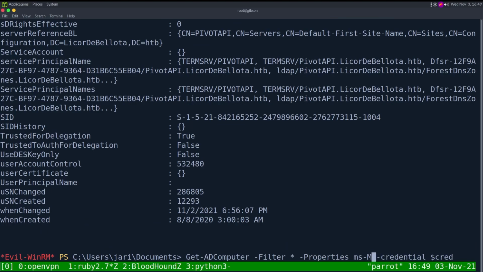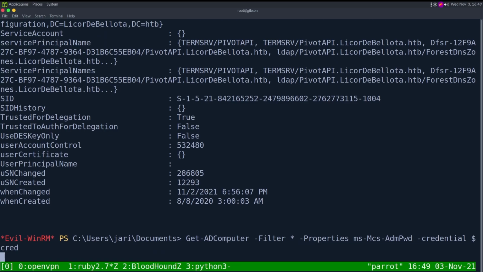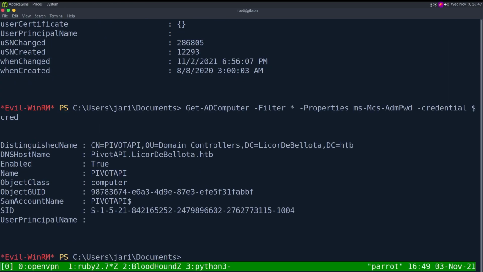Is it ms-MCS-AdmPwd, I think? SAM account. I don't know why this isn't showing it. -Properties. Weird. I could have sworn this should pull LAPS.